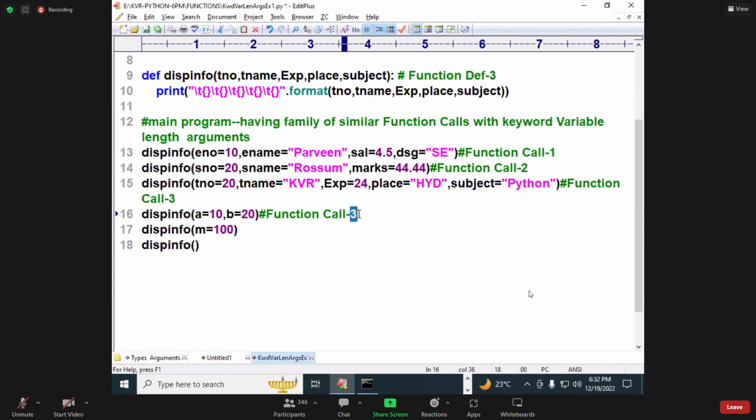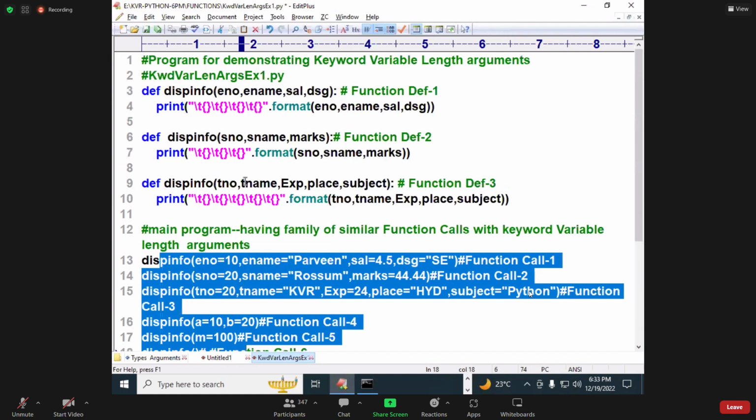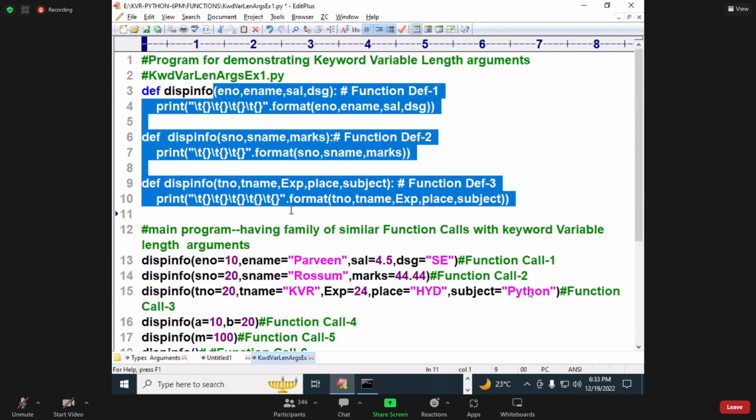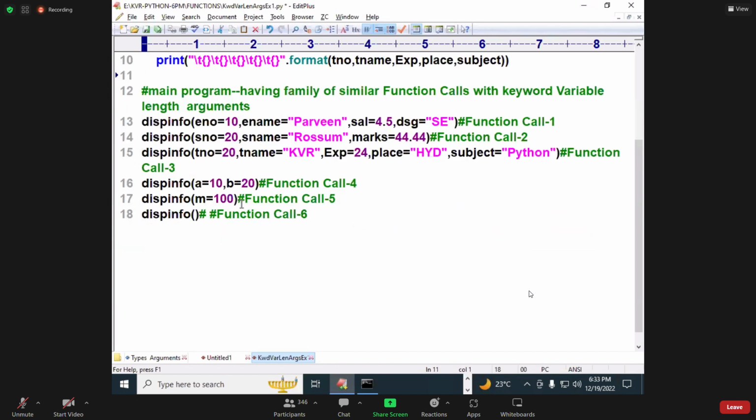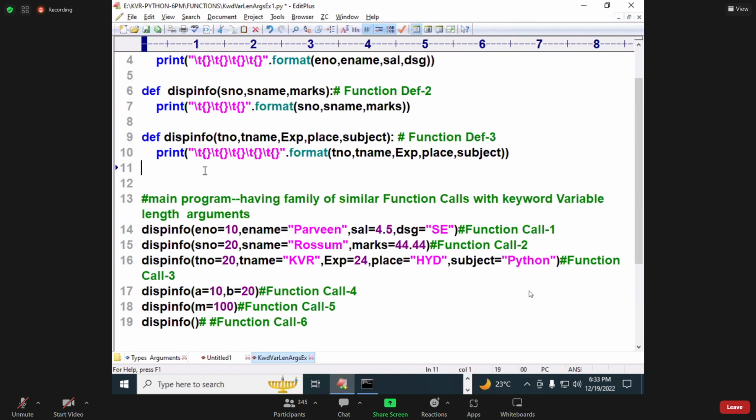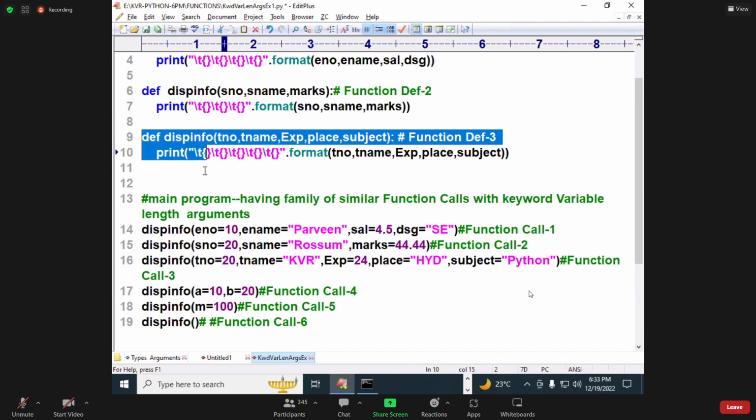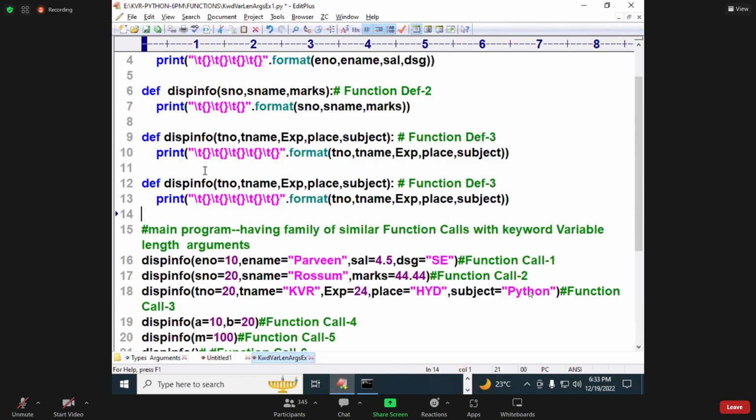Yes. Come back to the point. Here I am going to say these many number of things are there. It is looking like yesterday's class, the previous class. Variable length arguments, you remember. Something like that it is looking. How will I define this? I want to go for it. It is 6. How many in the family of similar function calls? But how many am I having here? 3. So if I am going for that, I will define one more. One more I will define, students. Take care. Let me define it and I will show you here.